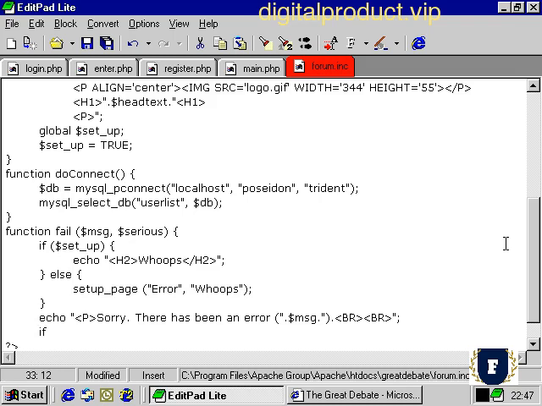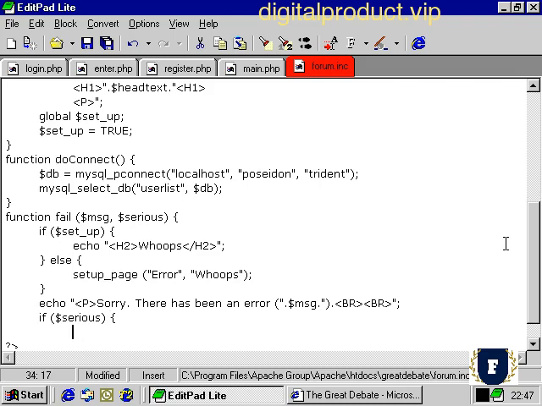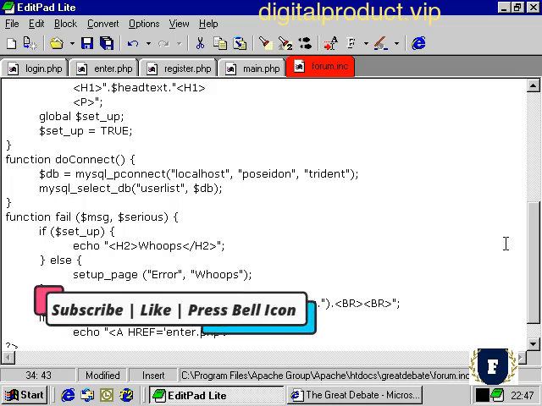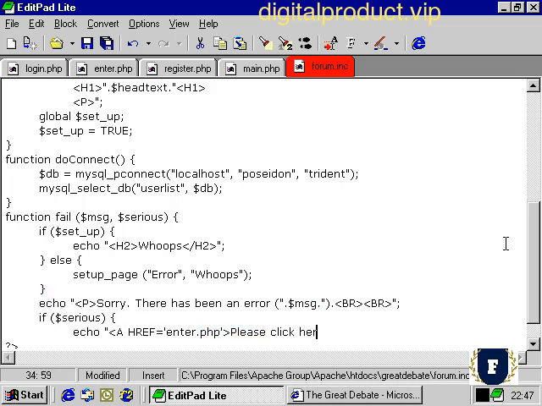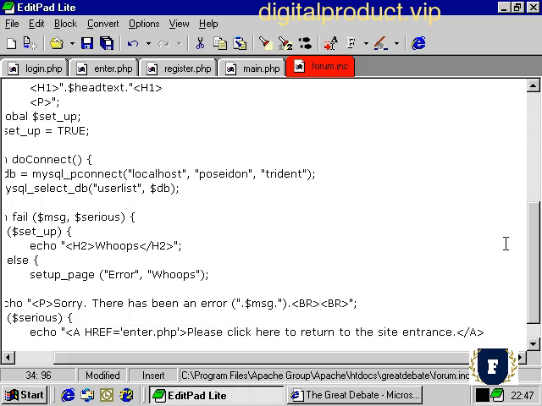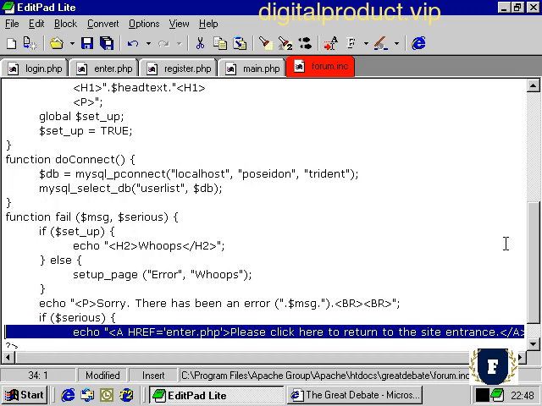Then we're going to test to see if it was a serious problem, and if it was, we're going to offer the user a way to get right back to the start, effectively logging them out. Whether they like it or not.